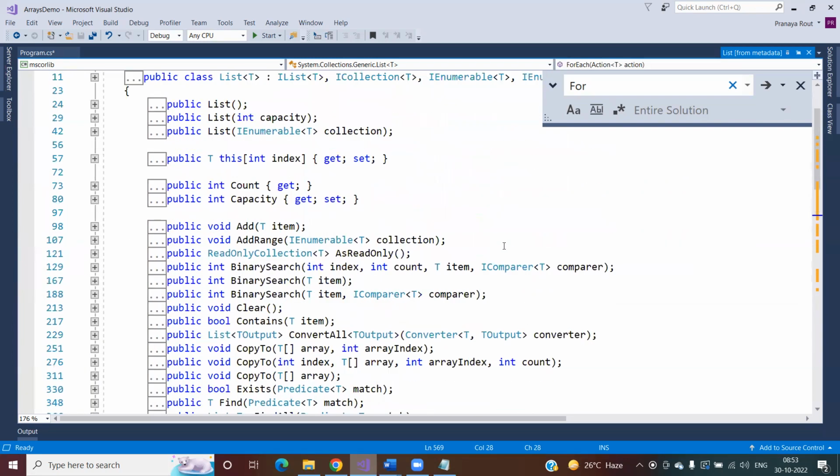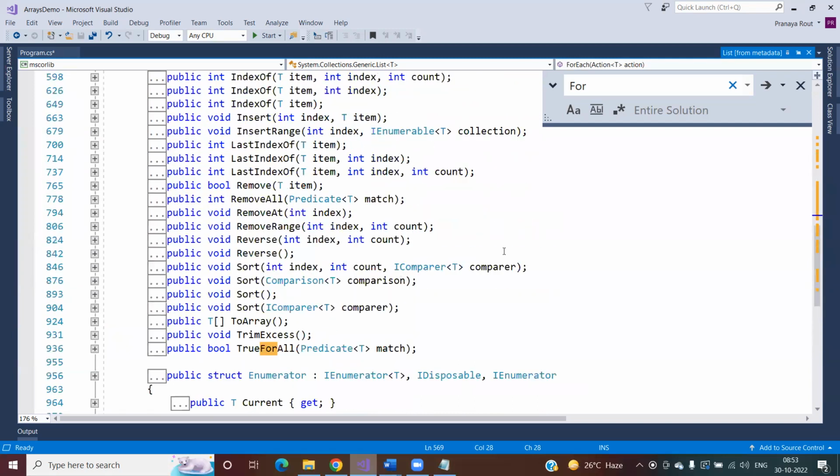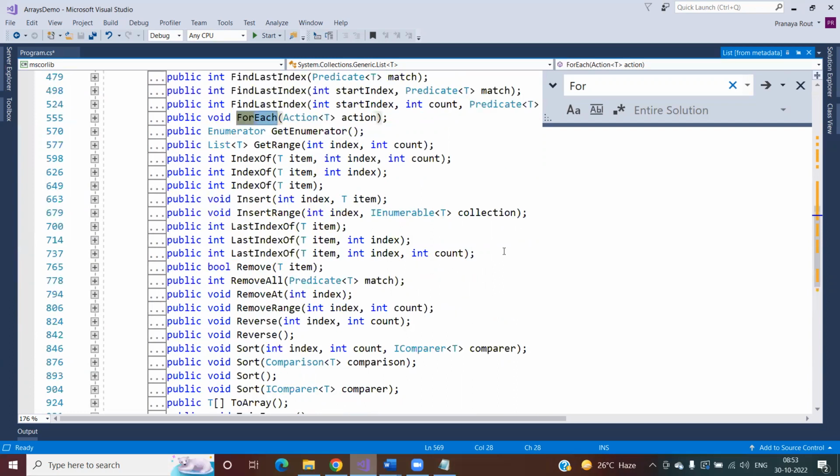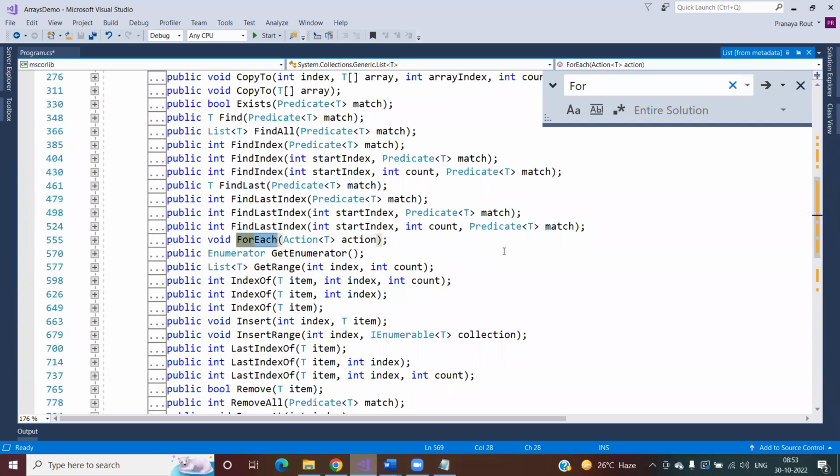And guys, to be frank, there are lots of methods, so it's not possible for me to explain all the methods. Whichever are required and frequently used, that is what I can make you understand. But some of the methods which they provided as part of the collection framework, it might be possible that I might not use that method in my lifetime, but it might be possible that the method might be used in your project. Then in that case you just need to go to the definition and see what this method is all about. There is a method called Exists method.